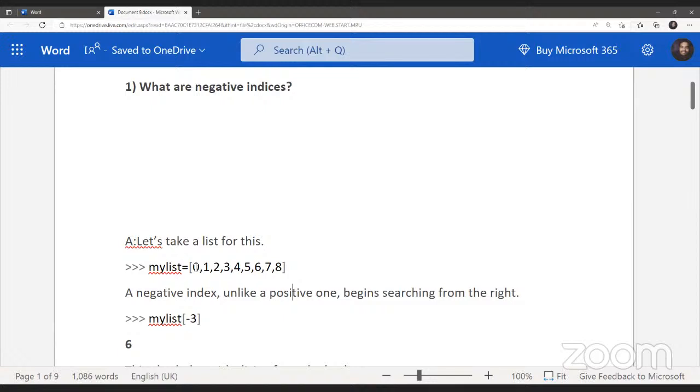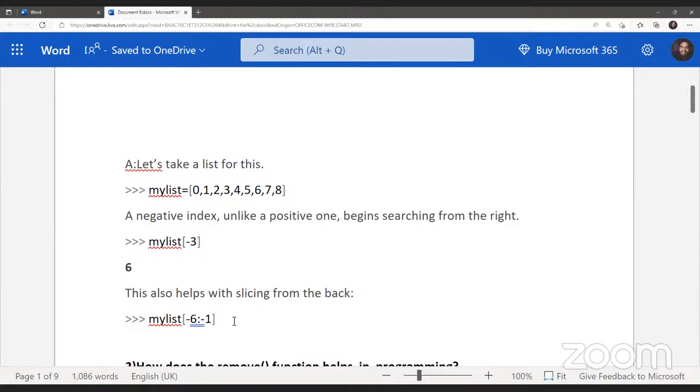Not so in the case of negative indices. In the case of negative indices, it is reversed. The order goes from 8 back to 0, and negative indices always start with -1, not 0. So the count will be -1, -2 as 7, -3 as 6, -4 as 5, and so on. From my list I want to take an index, so I've printed -3 here. What is -3 in this particular column? -3 is the negative index, so -3 is 6. That's how we go with the indexes part.